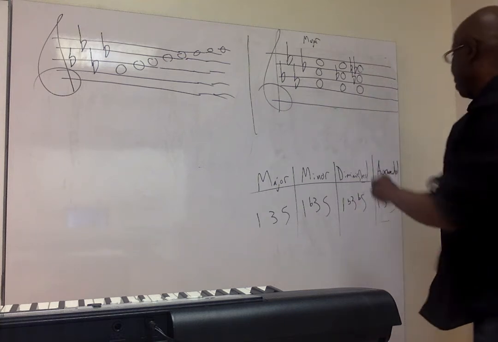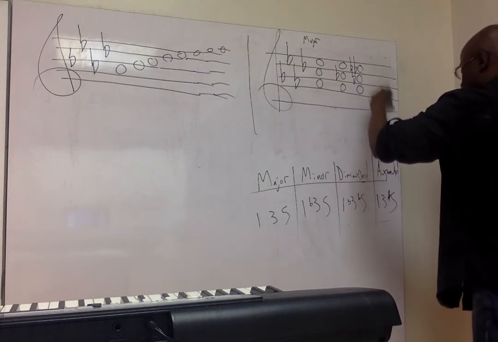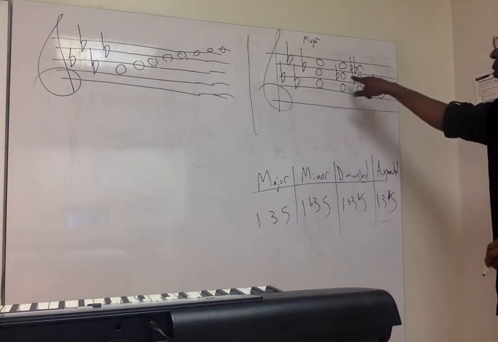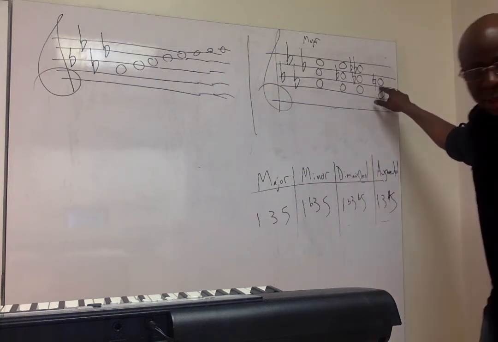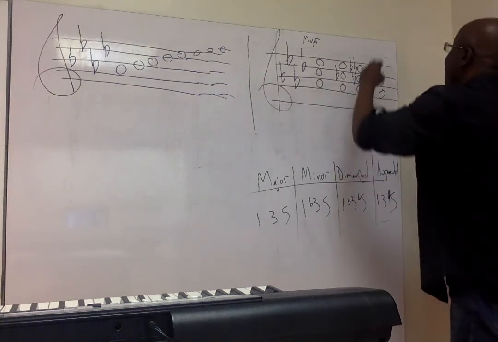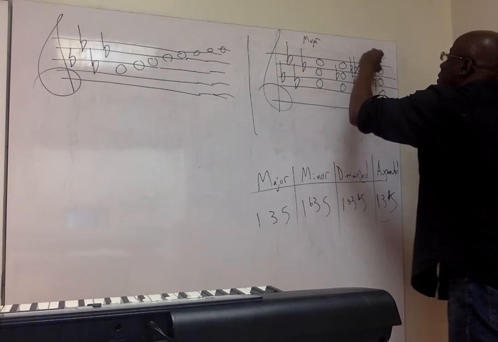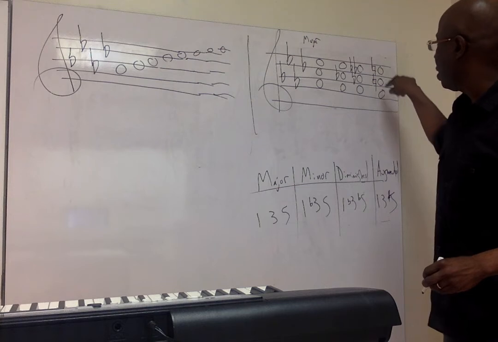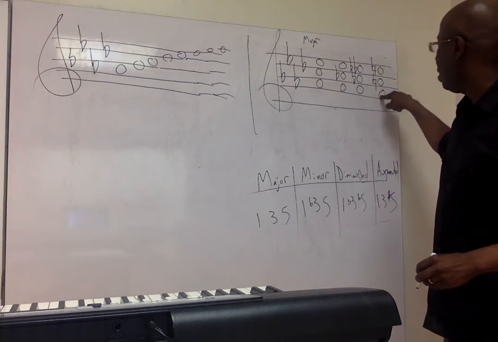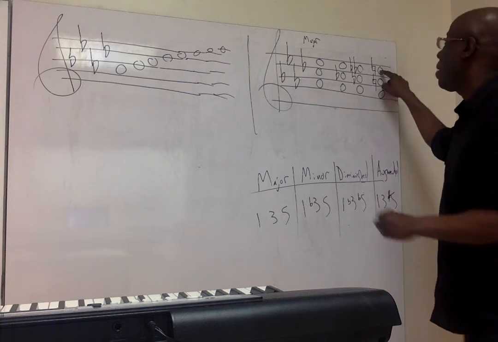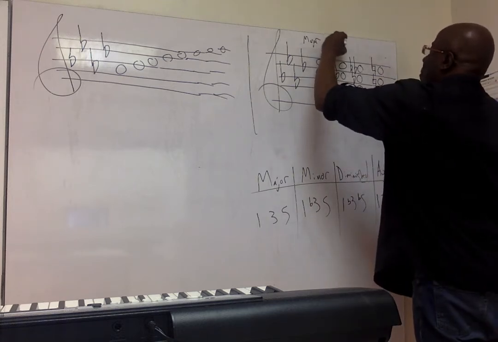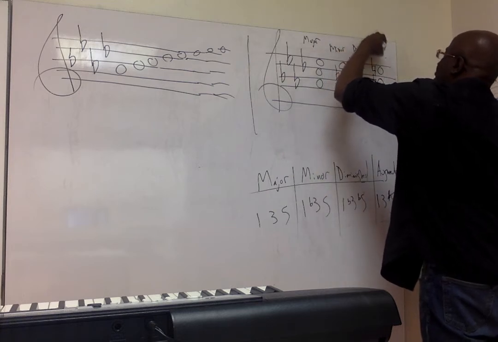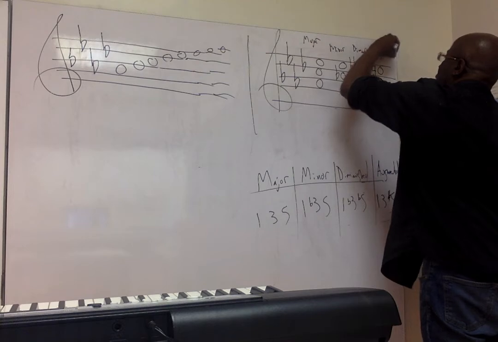And now the last is the 1, 3. We'll just put this here as a courtesy, to let you know this is natural. And then sharp 5, sorry. So it's an E flat in the key signature, and we're raising it a half step. So now it is a 1, 3, sharp 5. So major, minor, diminished, and then augmented. All right.